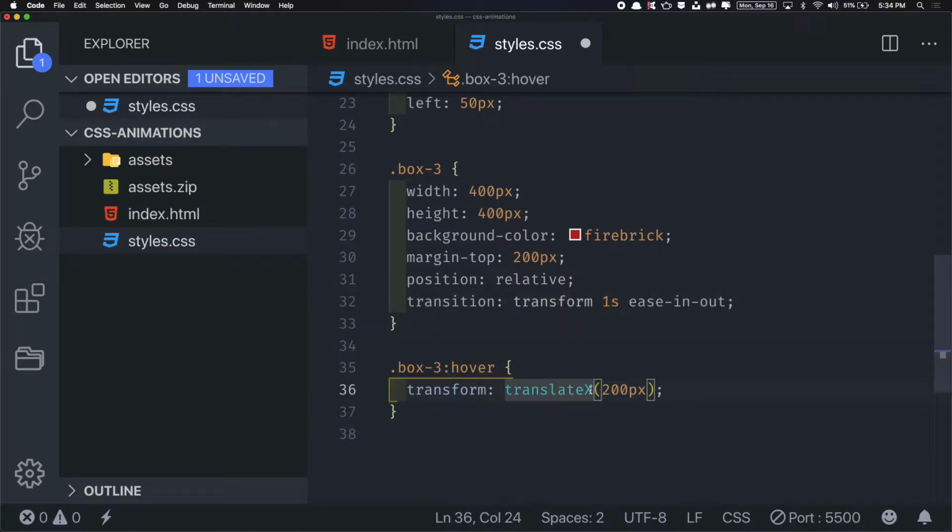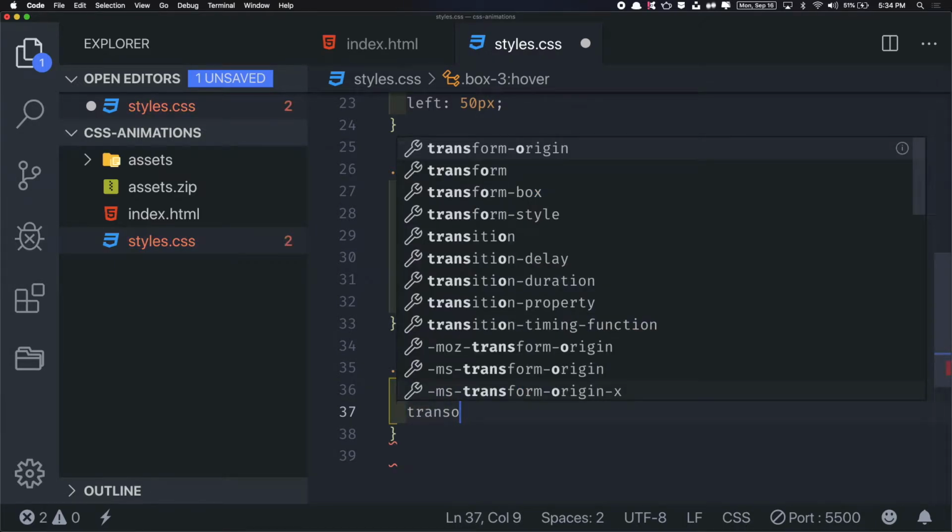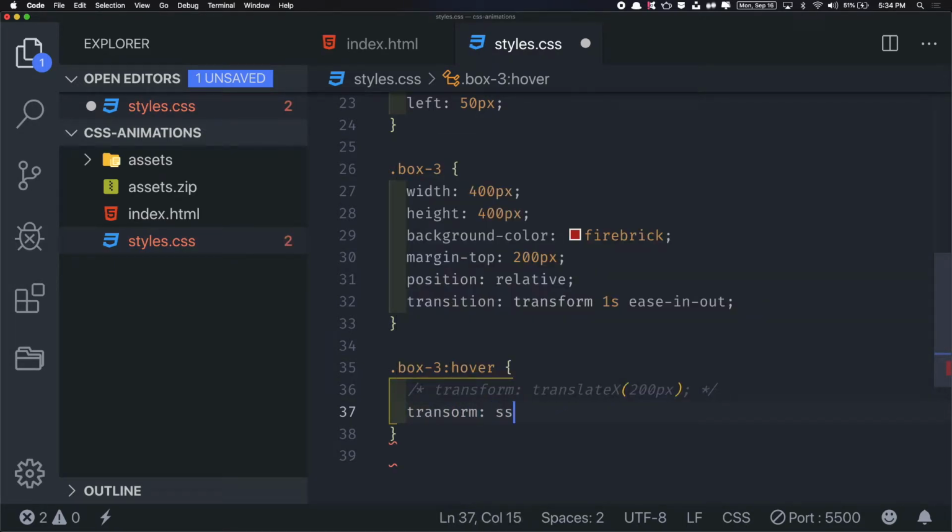Something else that we can do. I'm going to comment this one out. So we can also transform, right? And another one that's very common is scale. Scale takes a number value, so let's say 1.5. On hover, we should see a scale of 1.5.